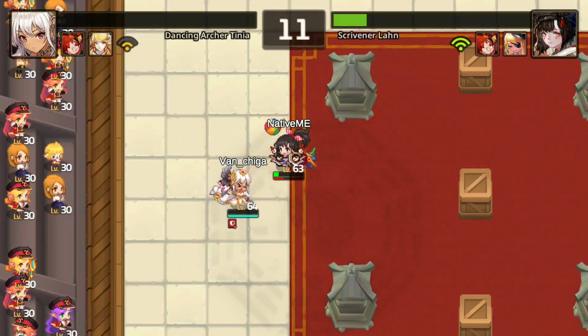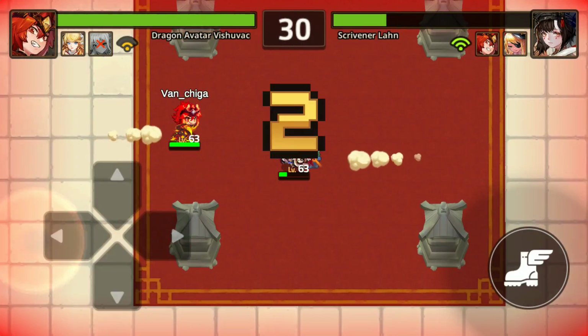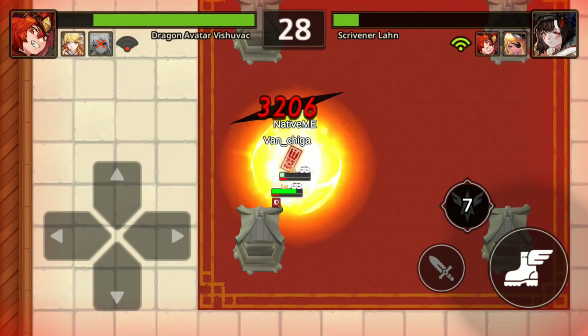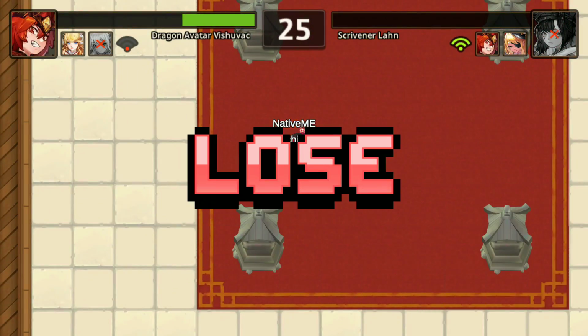I got the airborne, and that's it. I played very safe. Lan and Tinia have something really weak. Objects kind of fuck them, because they can't really go towards them, right? I'm gonna go just full damage, just to try to do as much as I possibly can to this Vishu. And I'm at half HP here, or more actually.